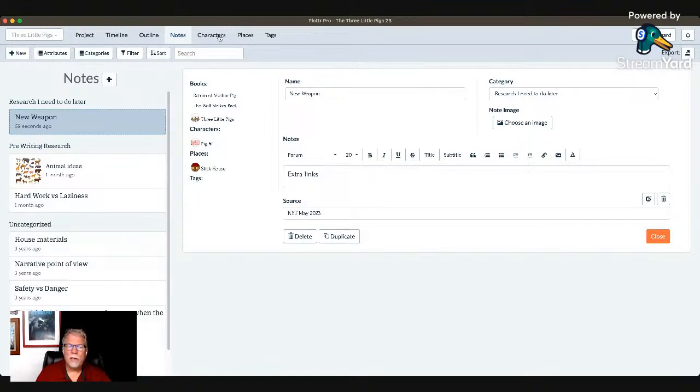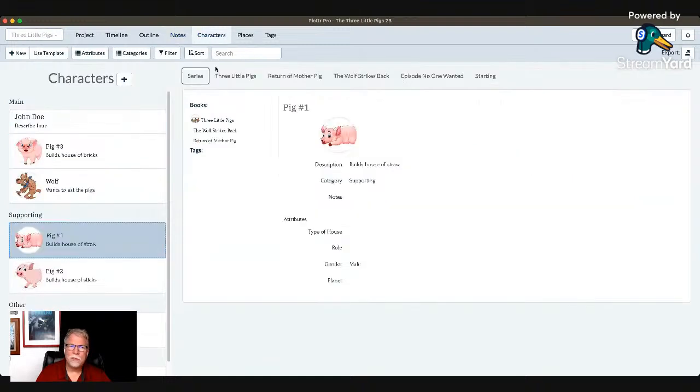Now, tracking characters across series. Now, this can be a nightmare. Okay. And I have experienced this nightmare because I didn't always create a series Bible when I first started out writing. I've been writing full time since 2009. And at that time, Plottr didn't exist. And the ways to create series Bibles seemed a little bit clunky to me. And so for the most part, I just didn't do them, which created problems for me because I would have to go back and read what color Susie's eyes were in chapter 2 of book 1.